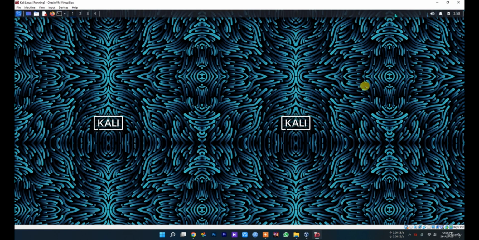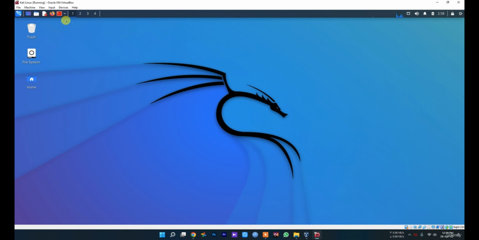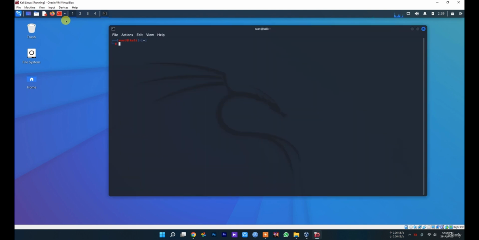Let's open our terminal and type apt-get install nmap. This will automatically install Nmap in here. As you can see, I already have Nmap installed, which is why it didn't update or newly install.